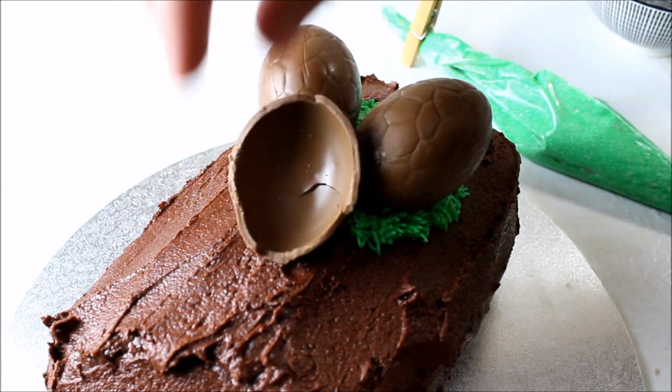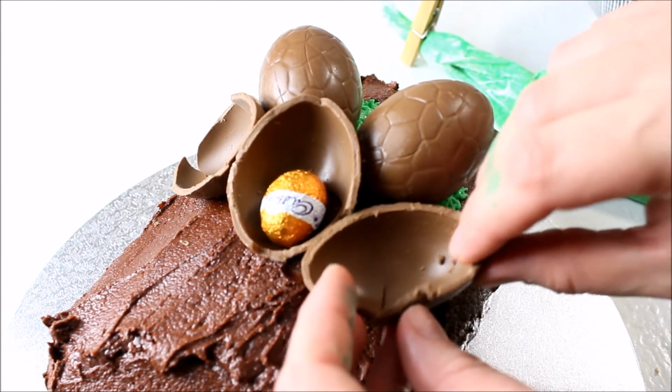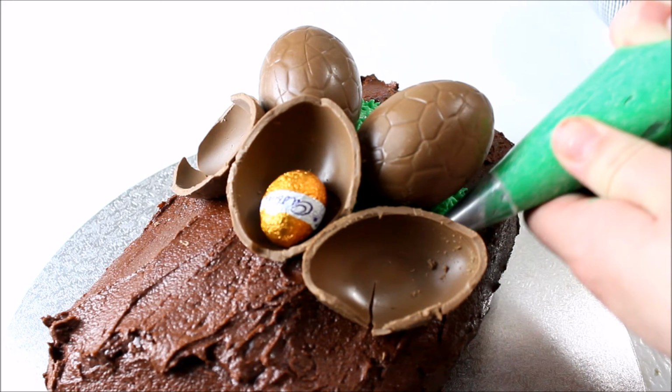Now because I live in Australia, it is still quite warm here in March, despite the fact that we're in autumn now. It still feels like summer, so my chocolate got a bit soft and started tearing, but that's okay. I quite like the look of these cracked eggs. I think it just adds another element of interest.